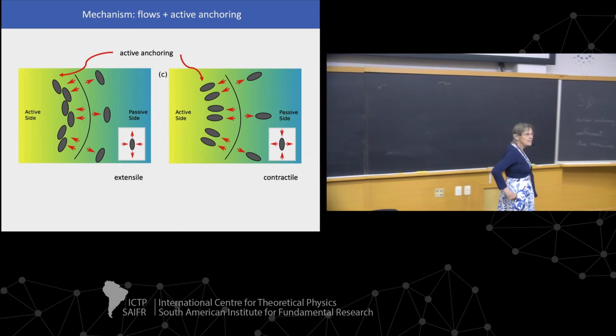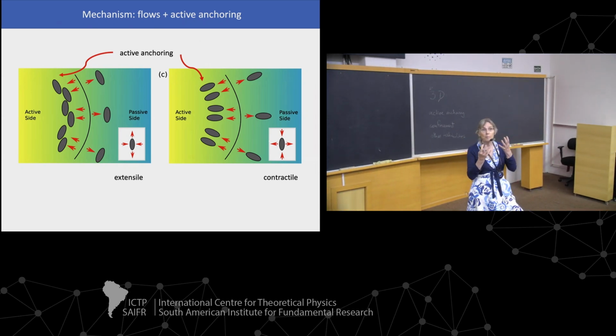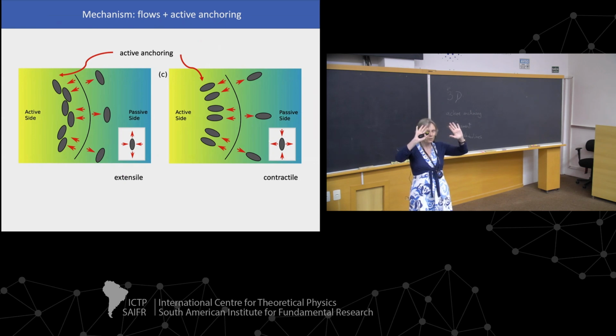Now, phase separation has been seen in loads and loads of models of active systems, in rod models. If you have rods of two different speeds, you get phase separation. Maybe some of you have actually done that, and there was that nice poster on what was happening with rings as well. If I have an active system with two sorts of active particles with different speeds, they will phase separate. That's a different mechanism, and I don't understand whether it's in any way connected to this.